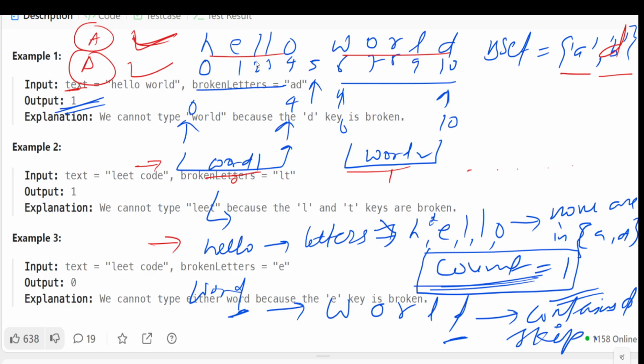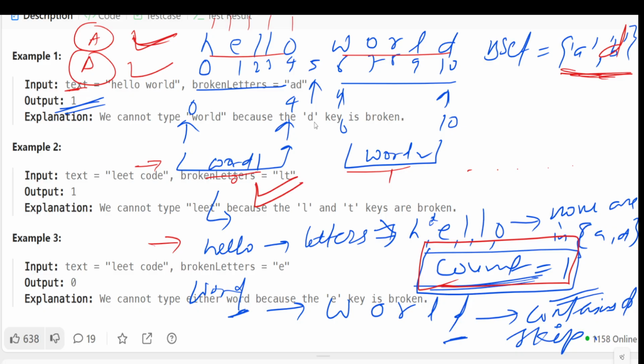There is no broken character, so the word is marked okay, and we'll say count plus plus. If none of the characters are in the broken set, this word is perfect, so we count it and increase our count.